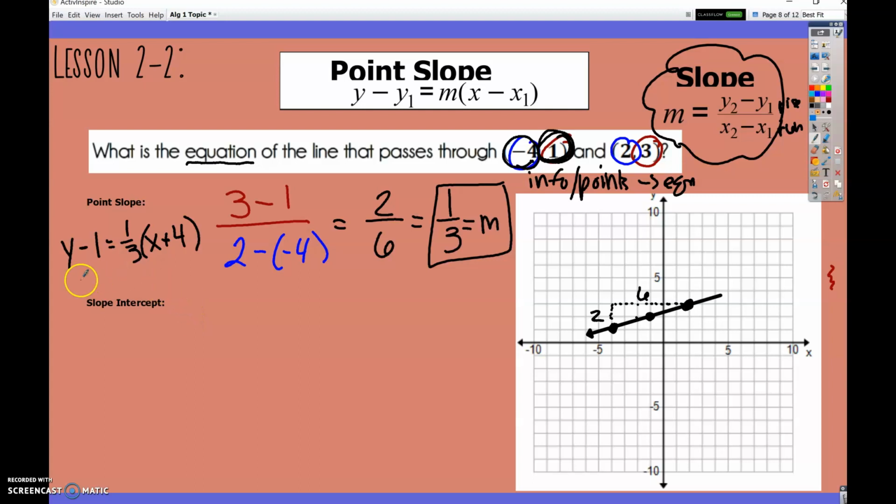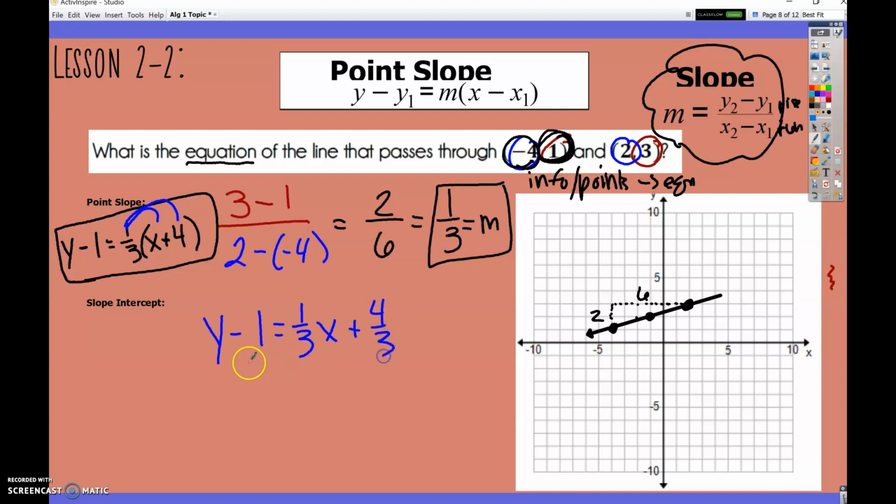That's because we had -4 as an x value, so we think of the opposite. Now, if someone gives you point slope form, but they actually wanted it in slope intercept, remember, we can multiply our slope through with our distribution property. That gives us y minus 1 equals 1/3 x plus 4/3, and then I would add 1 to both sides, and that would give me y equals 1/3 x plus 7/3. Not super pretty, but 7/3 is a little over 2. And check out over here that my y-intercept is indeed a little bit over 2, or exactly 2 1/3.